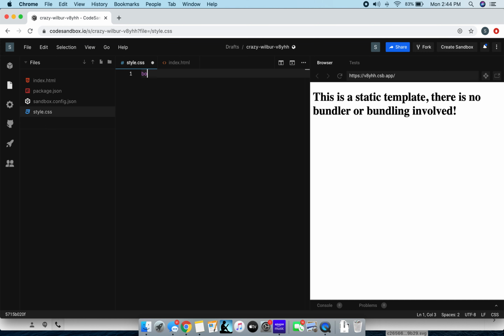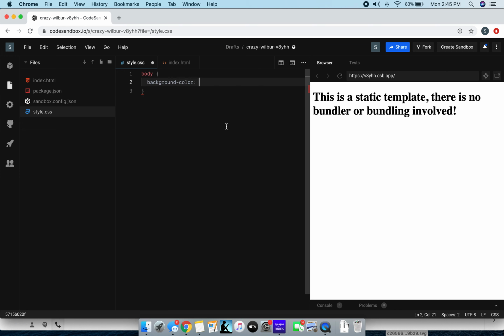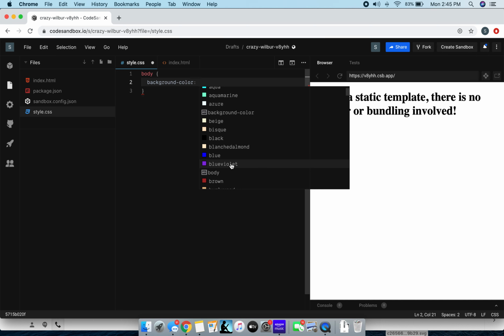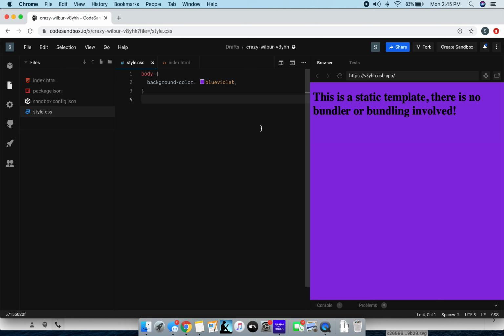All right, so I'm going to start with the body section and do something really simple. So I put in my selector, which is body, and then my curly braces, right? And here I'm going to decide, all right, what do I want to change? I'm going to change the background color. All right, and you can see it drops down, gives you options. It's trying to help you. It even gives you some of the color options, right? So I'm going to go with, you guys know I love purple, so purple, and then put in a semicolon at the end. That semicolon is really important. If you don't do it, it won't work. So now I'm going to Control S to save.